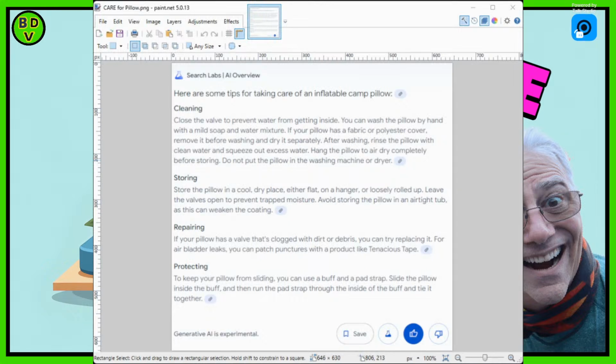You can wash the pillow by hand in a mild soap and detergent mixture. I haven't ever washed mine, but I think I'm going to start doing that. If the pillow has a fabric or polyester cover, remove it before washing. I can't really remove the cover on this. Dry it separately. After washing, rinse the pillow with clean water and squeeze out excess water. Hang the pillow to air dry completely before storing.